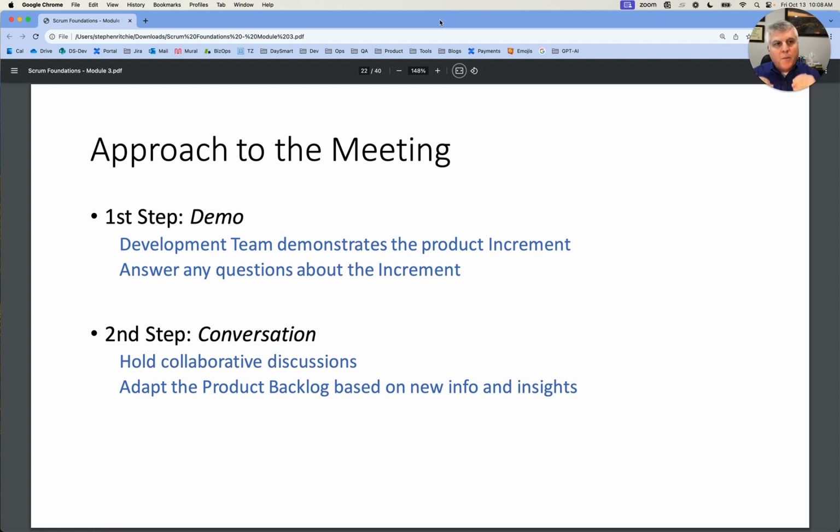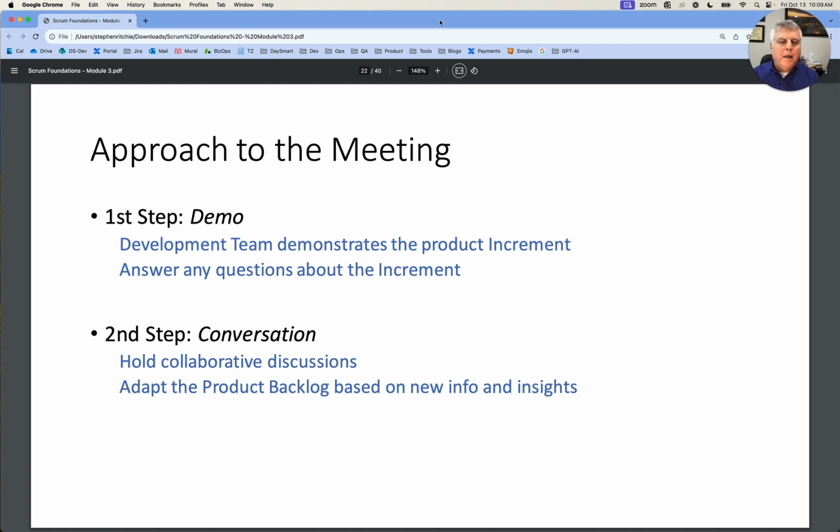So let's talk about how that works in practice. While you're demonstrating the product increment, you may be asked questions. Why does this work clockwise instead of counterclockwise? And some of those questions and answers can reveal an upcoming discussion. In the conversation, a stakeholder may say, I know I asked for clockwise, but now that I see it working, I'm thinking counterclockwise would be the better approach. And then there's a discussion.